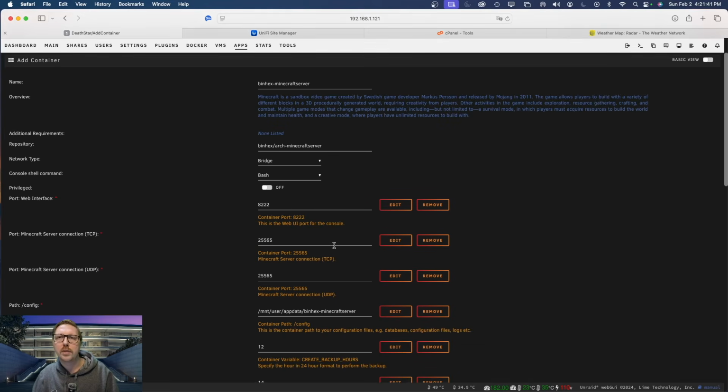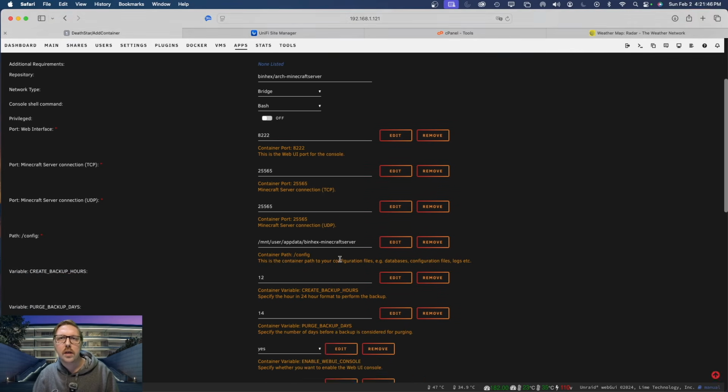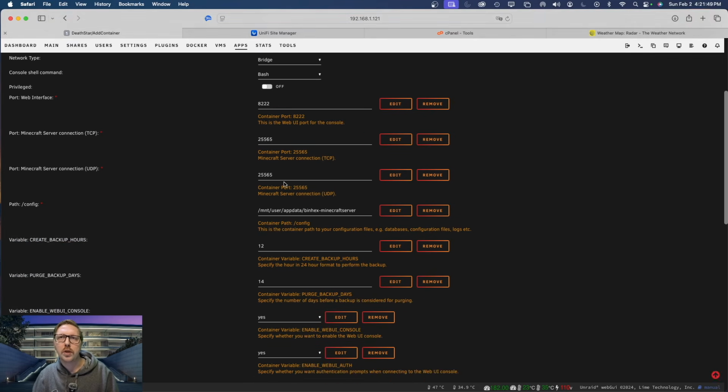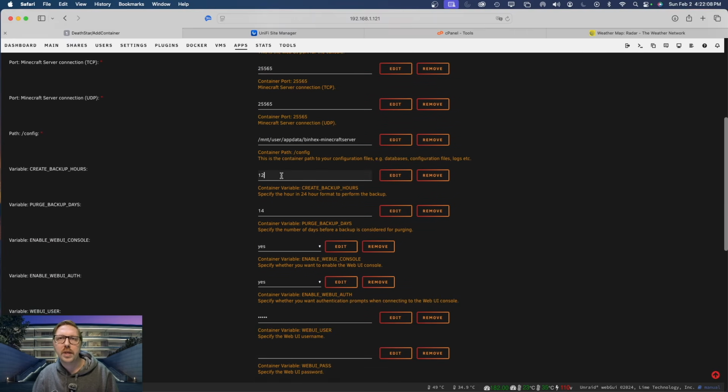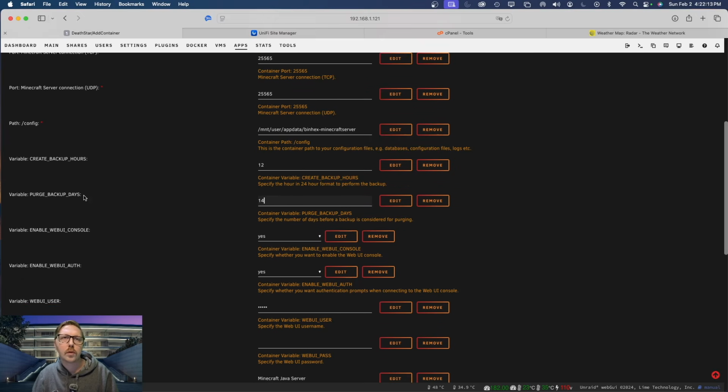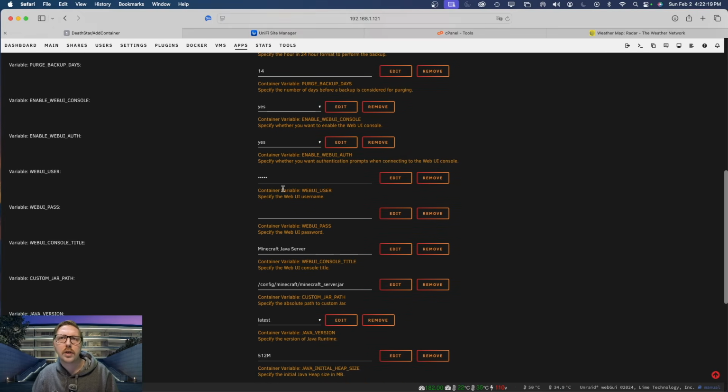So here we're presented with the infamous app installer. Now, totally up to you on what you want to do here. If you want to change the default port for the server, leave the web interface since that's not going to be web accessible if you're putting this on the internet. It is good practice to change the port. However, I'm just going to leave it as is. Here we can set the backup intervals for hours and days. Oh, sorry, this is for purging the backup, the amount of backup days. And then we're going to go down here.